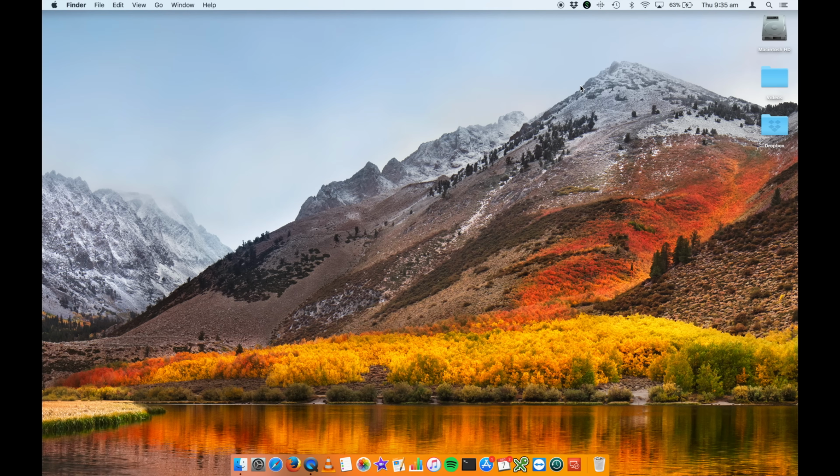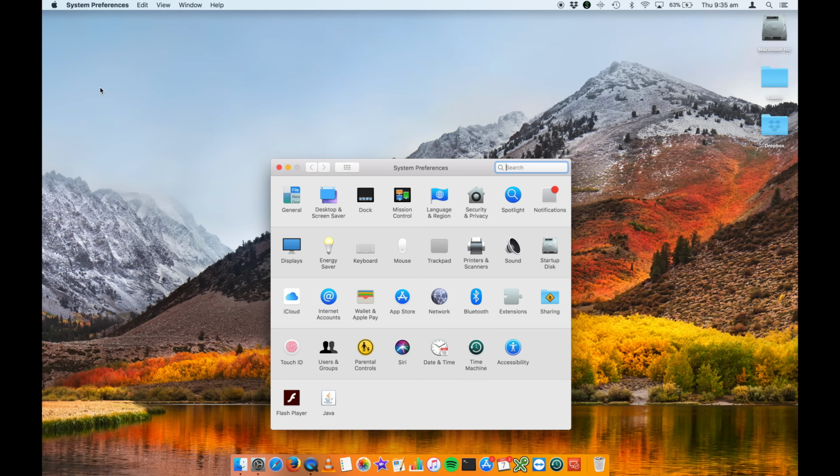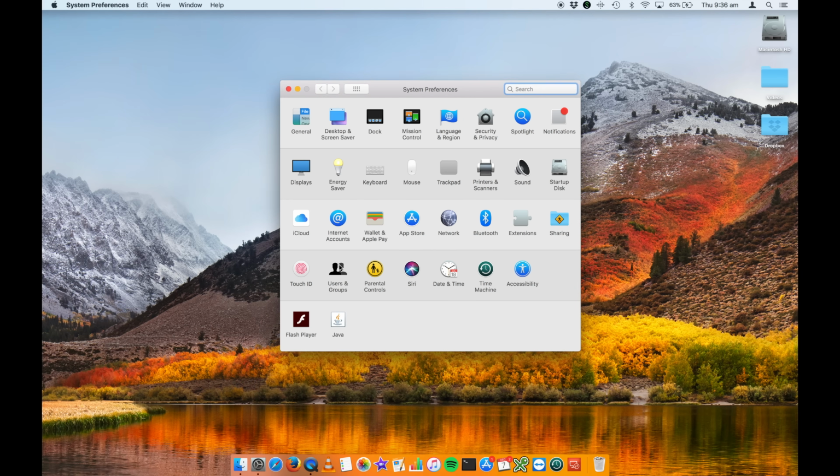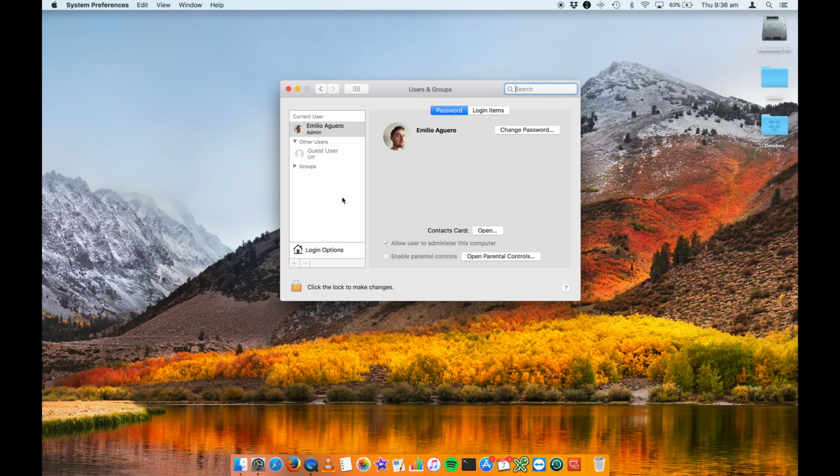Now, these things all start up automatically when your Mac starts up, and they are executed from the login items on your computer. To access this area, you need to go into System Preferences down the bottom. Otherwise, you can go into the Apple logo and into System Preferences. From within here, you want to go into Users and Groups. Select your current user. If you have more than one user, select each one individually, as each one may have different login items depending on the login user. Select Login Items here on the top right area.